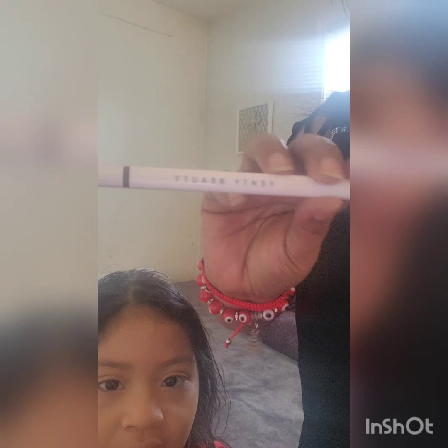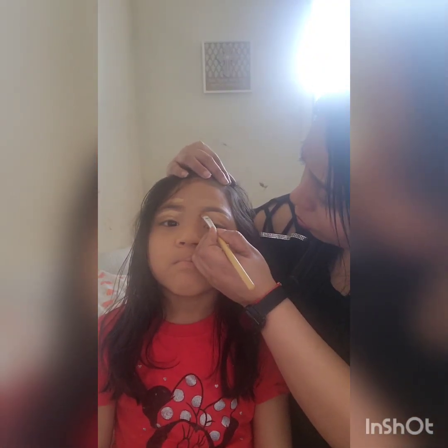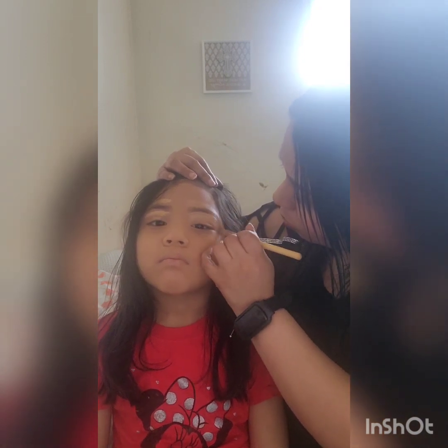Using her brows. We're gonna use this Fenty Beauty brow pencil. Okay, guys. I'm correcting her eyebrows. My first time here with my baby girl.